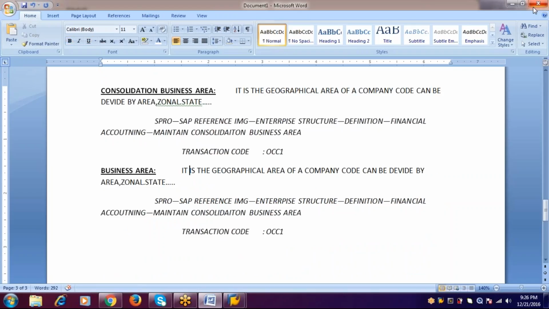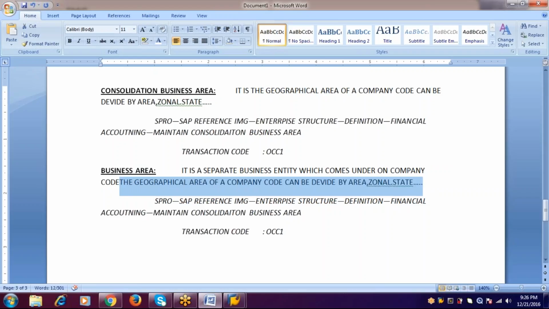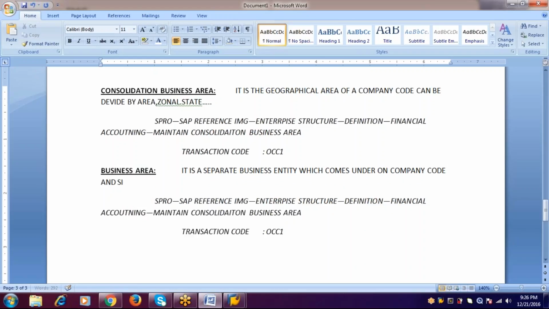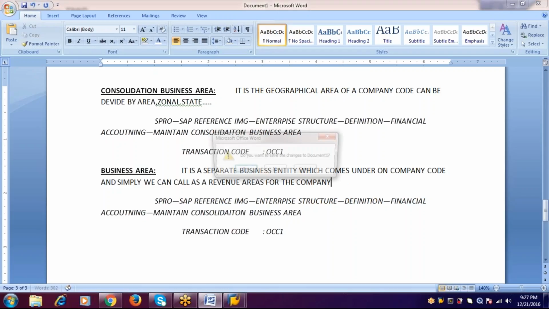It is a separate business entity which comes under the company code, and simply we can call it revenue areas for the company code.